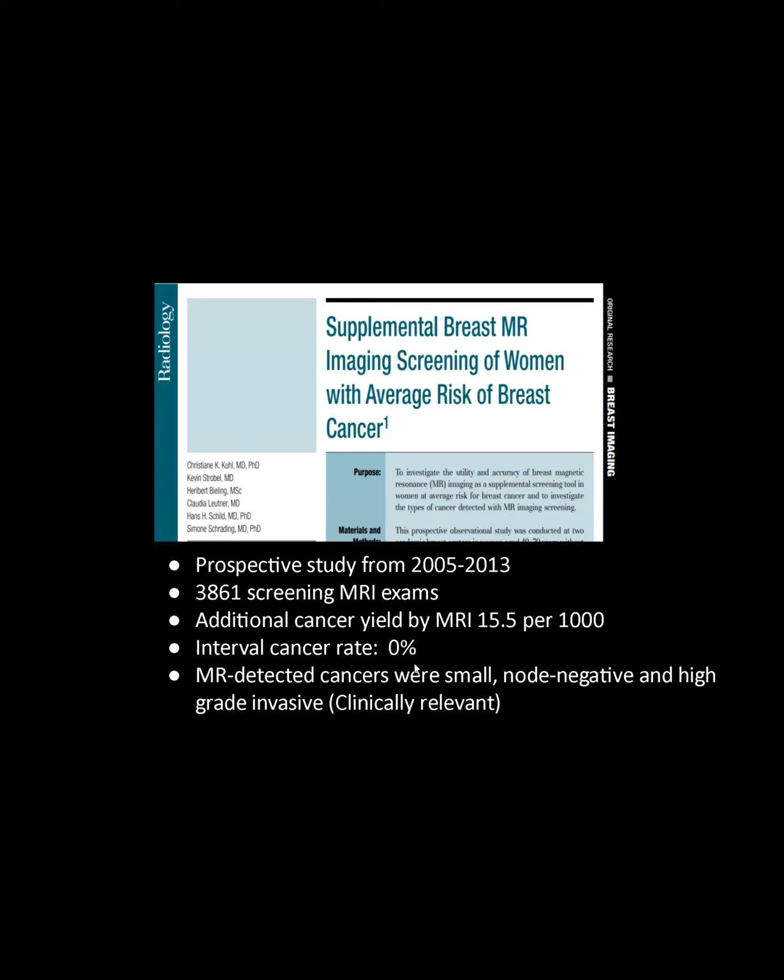That interval cancer is a cancer that pops up in between your two screening tests. So for mammography, you get yearly mammograms, and it would be one where it was felt maybe a palpable lump, and that popped up before the yearly interval. We find the interval cancer rate when a woman has an MRI is 0. And MRI detected cancers when they were small, node negative, and the clinically relevant ones, not so much those stage 0, but the ones that really save lives, the ones that have started to invade into the vessels.